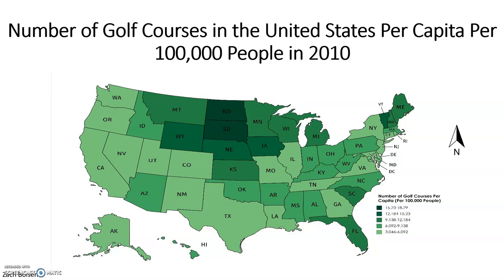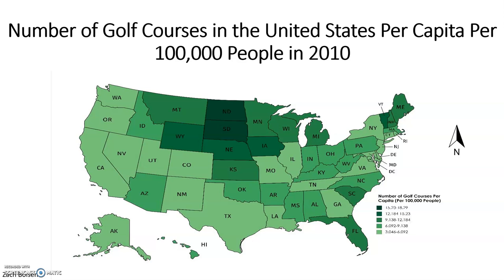So now, getting into the methodology of Zach's map. He compiled data from a website into an Excel spreadsheet, and Zach was able to use that to go into MapChart and accurately display the data. The formula Zach used to find the golf courses per capita per 100,000 people was to take the number of golf courses per state, divide that by the state's population, and then multiply that value by 100,000.